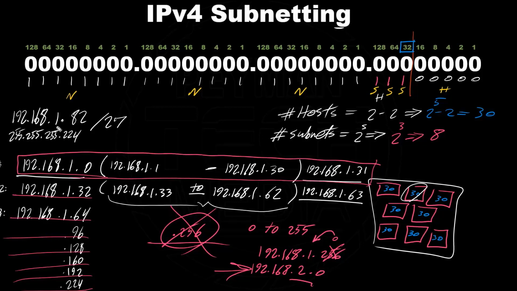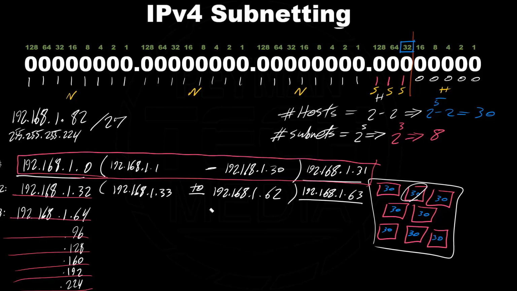Okay, so which subnet does this IP address now fall into? What do you guys think? So let's erase all this. And here we can see 82 on the host bits, right? So 82, and here we can see the increments. So 82 falls into which one? It's not between 96 and 128. It's between 64 and 96, correct? So it is in this subnet.